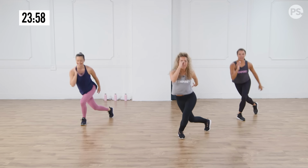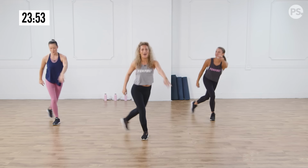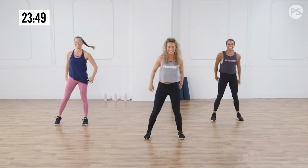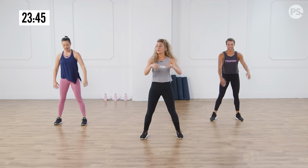We got four. Press. We got three. Hopefully you're smiling at home. Yeah. We got two more. It helps. Drop. It does. One more right here. Now let's hold with those staggered squats.